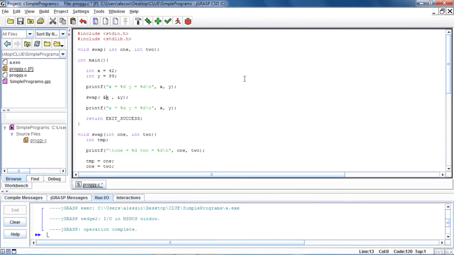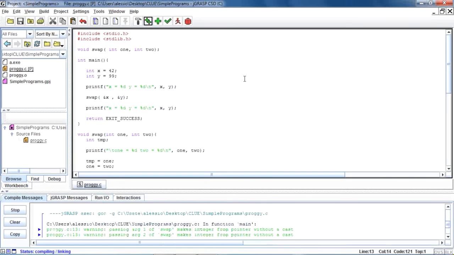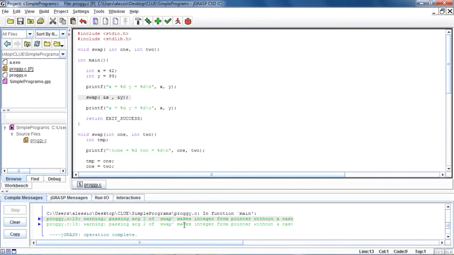So this is the first thing that we do here. We pass as parameter number 1 the address of the variable x, as parameter number 2 the address of variable y. Of course, if I try to compile right now, the compiler is not going to be exactly happy about this. It's telling me I'm trying to pass a pointer on int value where I expect an integer. Well, an int is not the same thing as a pointer on int. So I cannot simply put an ampersand here and pass the address of those variables.